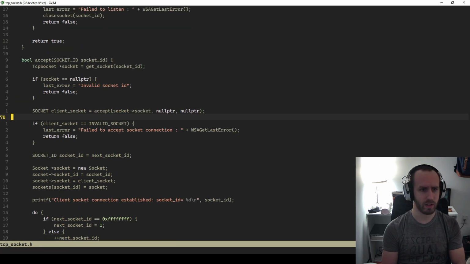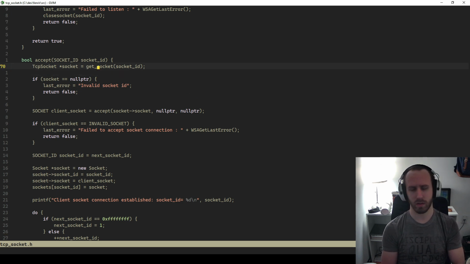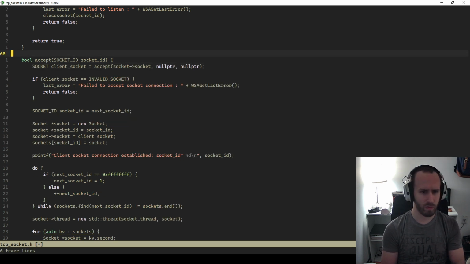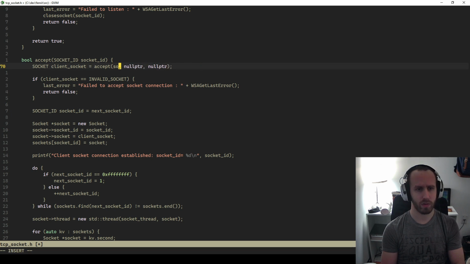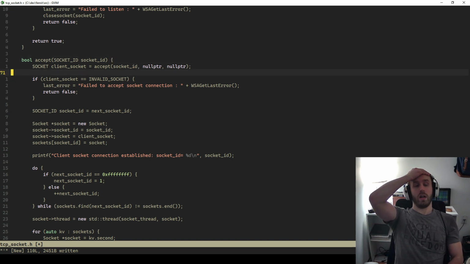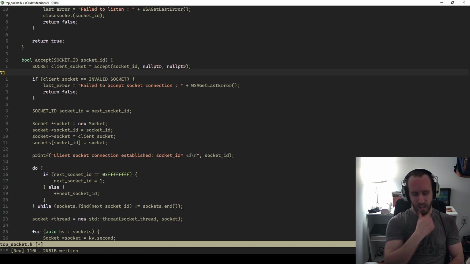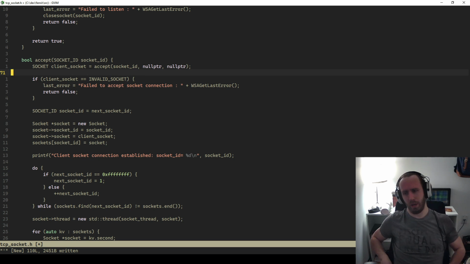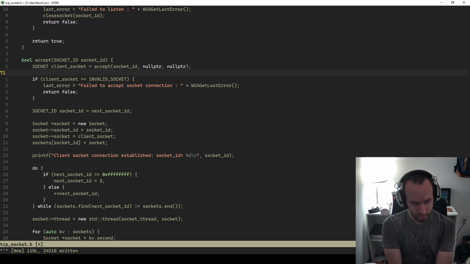Accept takes a socket ID. It's kind of a wrapper to them. I have a bind method which does all that stuff. My bind creates and binds.